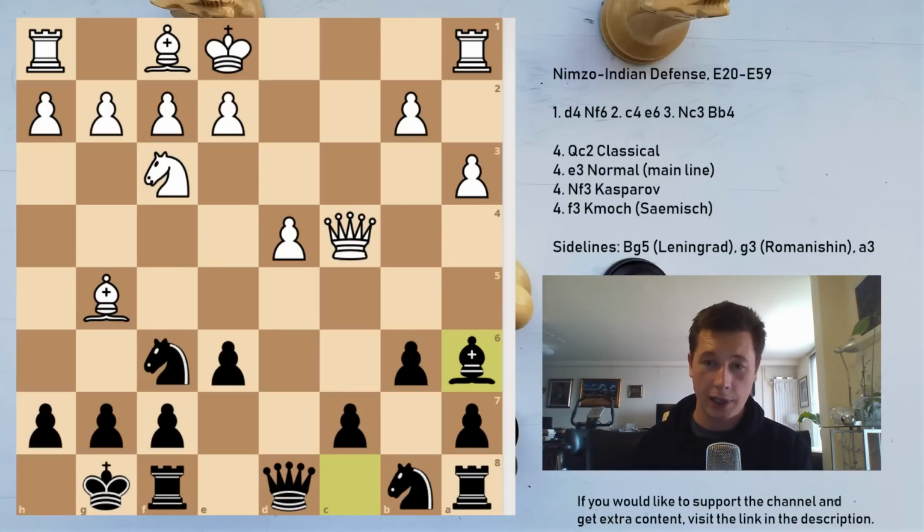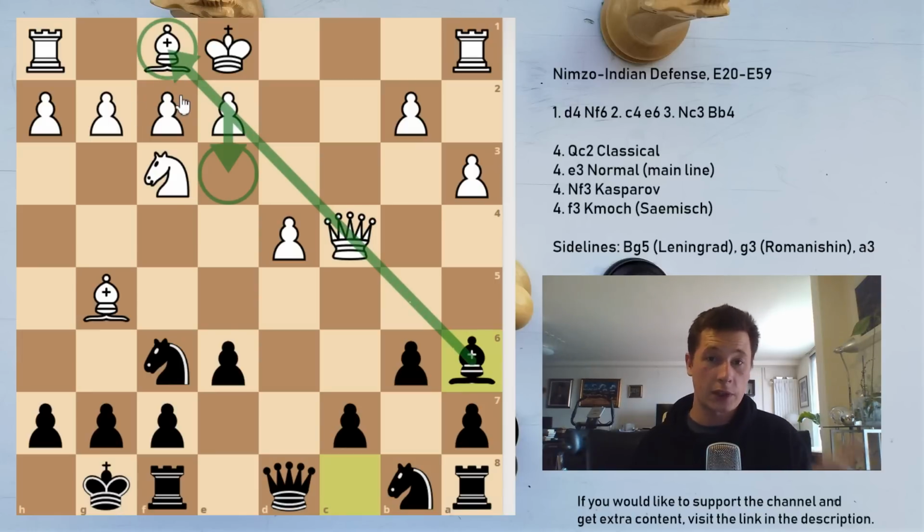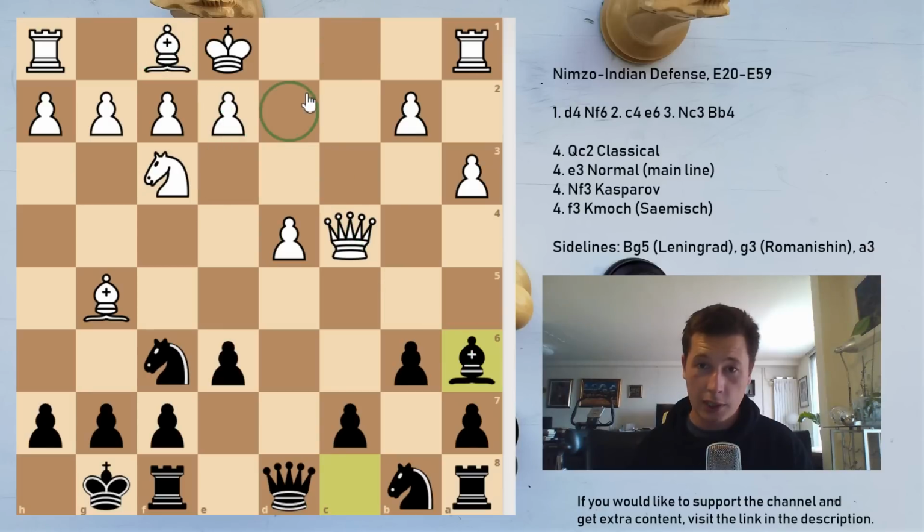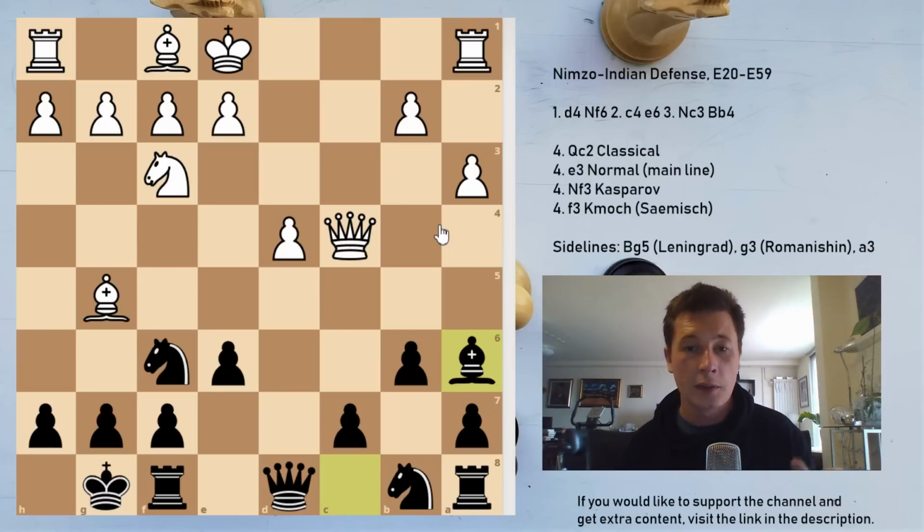Firstly, the queen has to move again. The bishop has developed for free with tempo on the queen, and once the queen moves, if white decides to develop normally with the move e3, then black can always choose to exchange the bishop, and that will give him 2 advantages. Firstly, the king is never going to be able to castle kingside, therefore it's going to have to go queenside if it castles at all, and it's really not that easy to castle over here. Look at the holes. Secondly, if black manages to capture on f1, that means that white no longer has the bishop pair. We know that the bishop pair is powerful because you have 2 bishops.